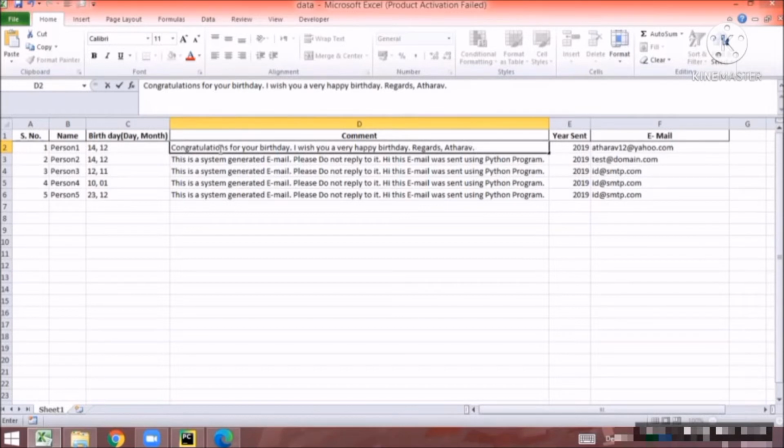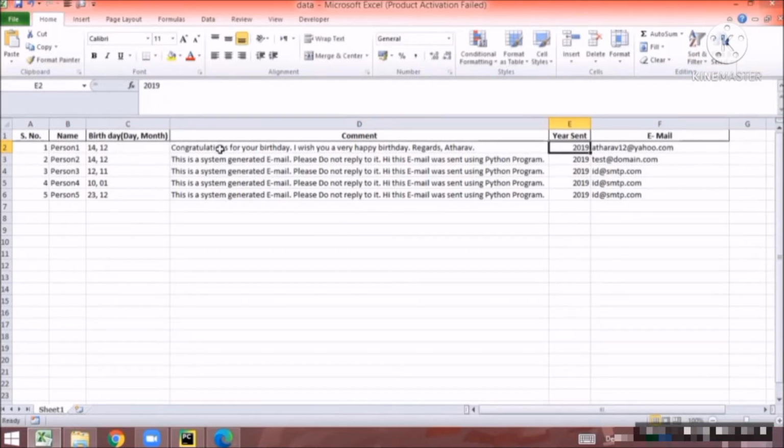This message would be sent in the message section of the email. Then comes the ESN. I don't want the email to be sent repeatedly, I mean that more than one email should not be sent on the same day to the person. Only one email should be sent to the person. So here I have used ESN. Like I have sent the email in 2019, now I need to send that email in 2020, 2021, like that. And then comes the email of the receiver. Here I have used my own email, and the rest are fake ones, just for test.